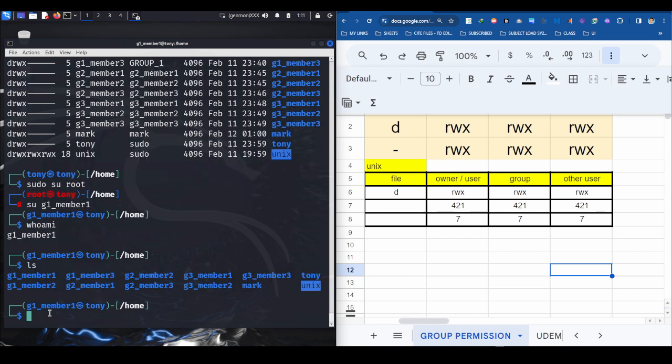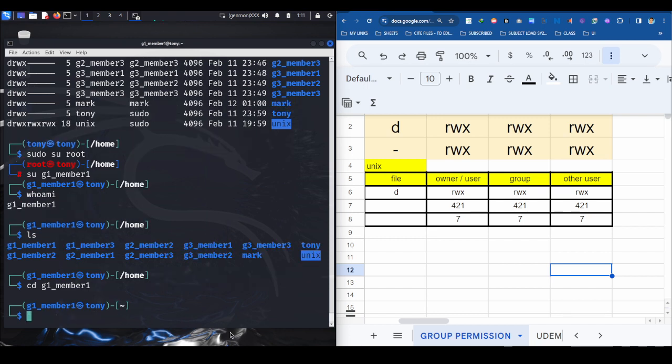Okay, so let's see, cd G1 underscore member 2, because member 2 is available in the list. So let's see. Okay, G1 underscore member 1, his or her own home directory can access.